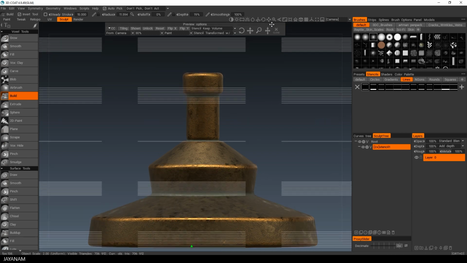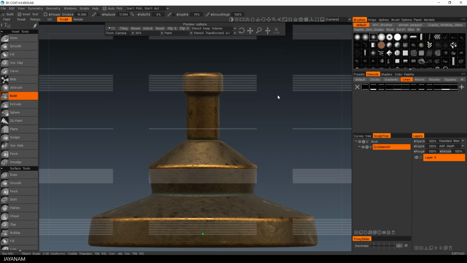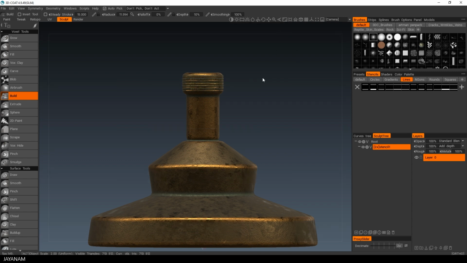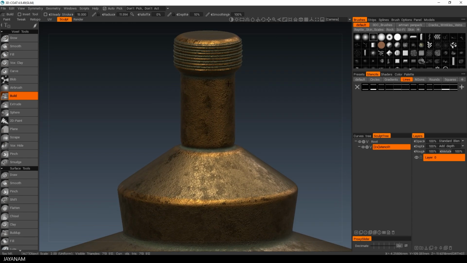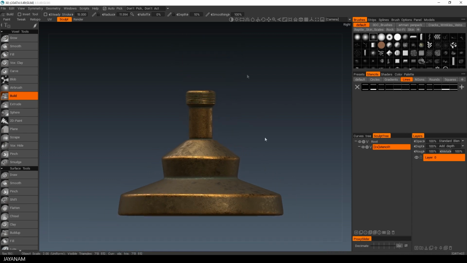Okay, we have the build-up brush selected. Now I'll move these lines over the top part of the mesh. I decrease the depth of the brush a bit. Then I select this stroke for painting. And then just paint over these lines with the left mouse button pressed. And here you see the effect. It's so simple. And you see the performance is great, there's no lag, nothing.